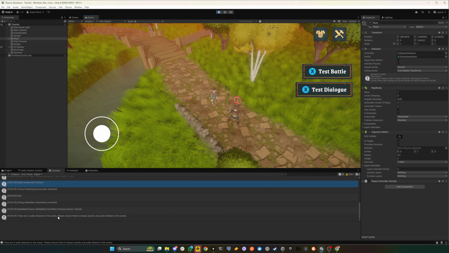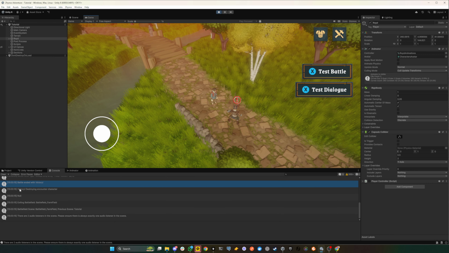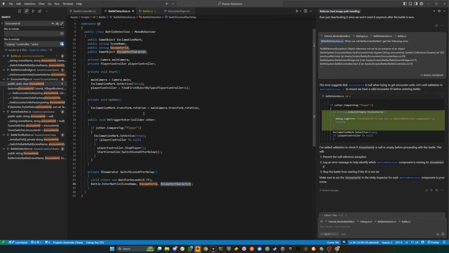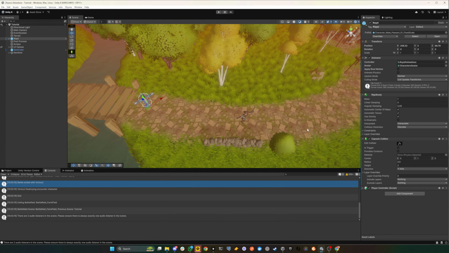That is actually not being called at all. No, wait. Destroying encounter. Okay, it's null. Why? So does that mean this is null? I don't get it.